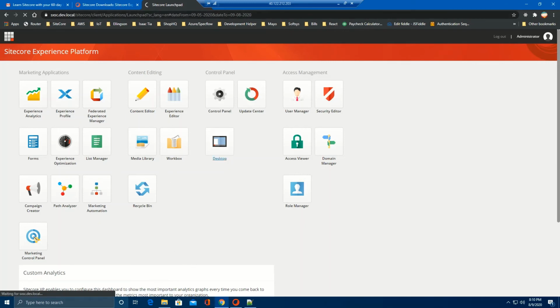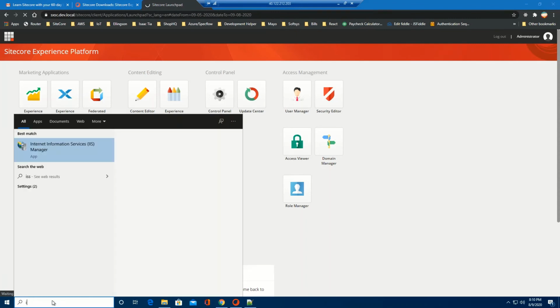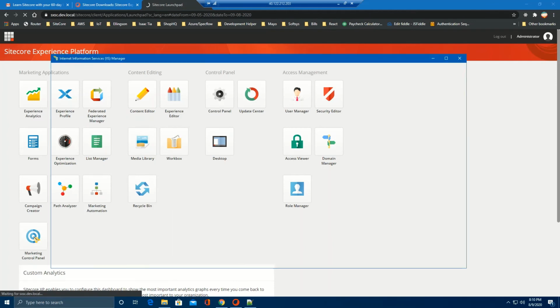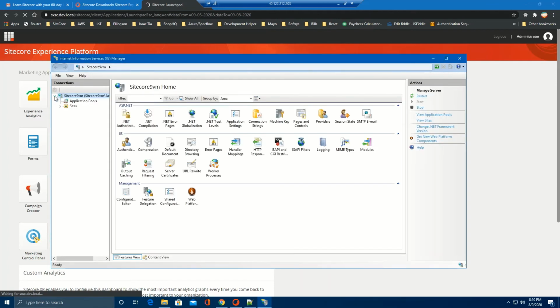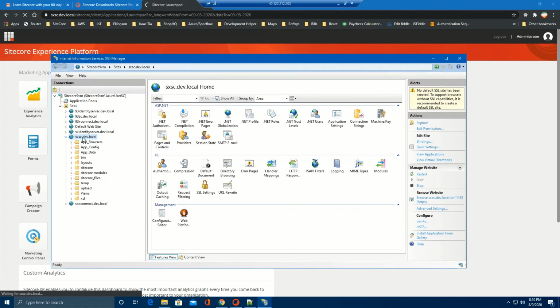SC dev local. You can go look at the IIS. And I got my Sitecore 9 and Sitecore 10 installed here.